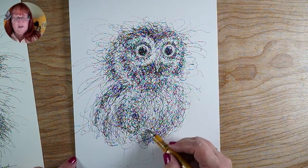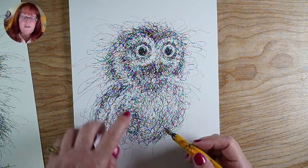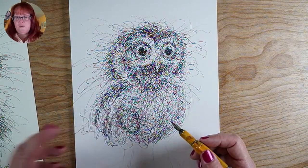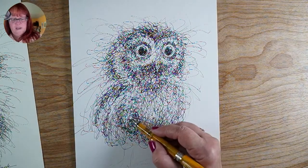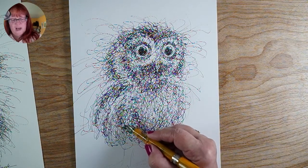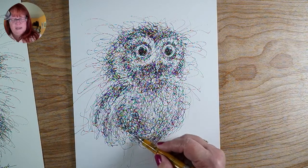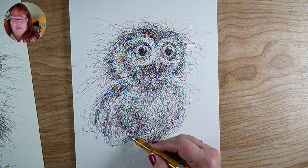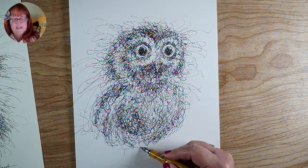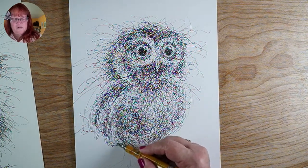And I look at, you know, what does that dark area look like? Remember I said that there was some areas where the fur starts to curve in this way and the feathers? Then that's what I'm going to try to do, is replicate those shapes. I'm not worried about whether or not it looks right to my eye right now. I'm looking at, does it look right compared to what I see and the subject that I'm trying to draw?